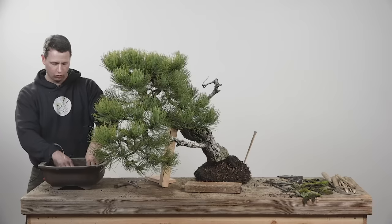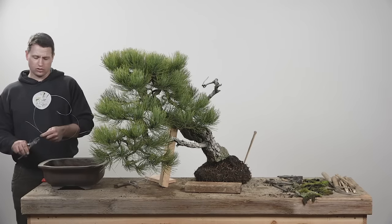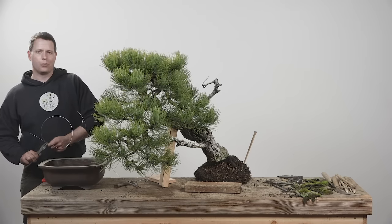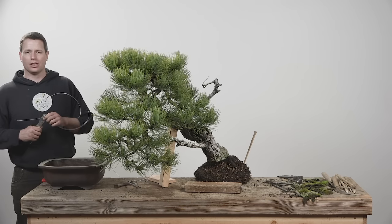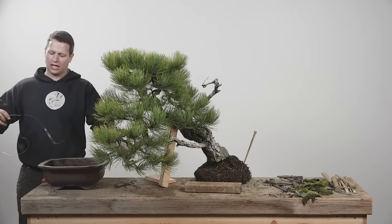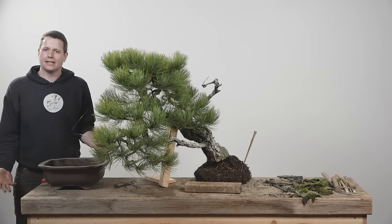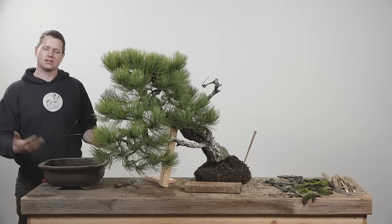So much of the work that happens in the United States, Canada, North America, Europe, Australia, South Africa, is just work where we're repeating the same operation because we don't understand that we haven't set the root system up to enable us to actually get a refined tree. So we wire it and style it and prune it, and it blows out. And then we wire it and style it and prune it, and then son of a gun, blows out again. And then it just does it again. Doggone it, right? Why is that happening? The containerized environment isn't set up to facilitate the refinement.